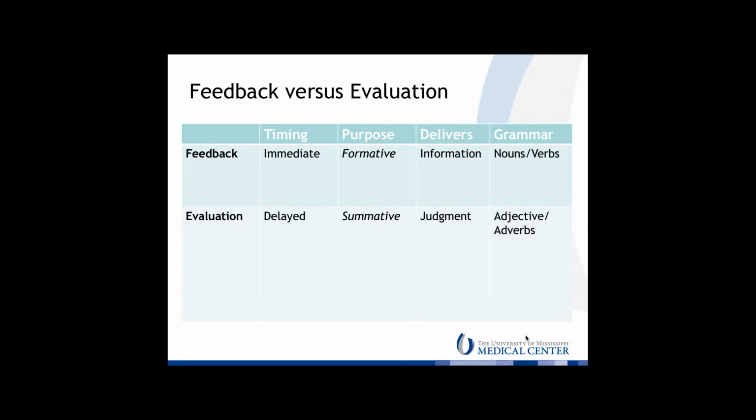This is another really good way to think about feedback and evaluation. Remember that feedback, or I use the term feedback but also formative assessment, is meant to be immediate. Of course, it's formative and it gives information. Whereas evaluation, or summative assessment, is more delayed, and it's a summation of things, and it provides more judgment.